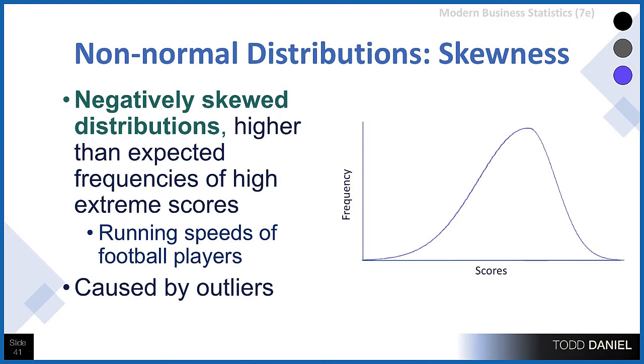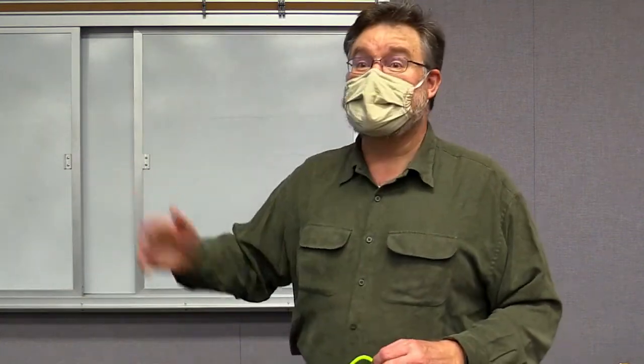If we're looking at the running speeds of football players, we have a lot of very fast people, and then I'd be the outlier on the tail on this. I was not a very fast runner back when I played football. This is why I went into playing the tuba in the band, and then eventually went into statistics. Right? Not a good football player. I would be one of the slow outliers. Everyone else would finish, and then I'd come loping along.